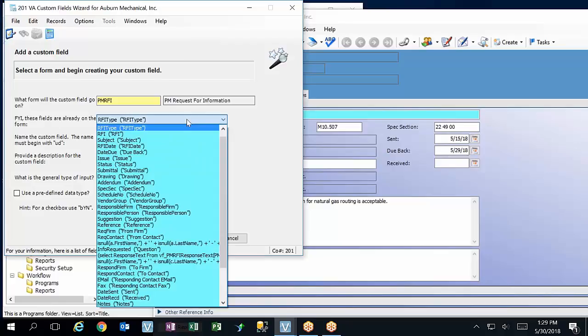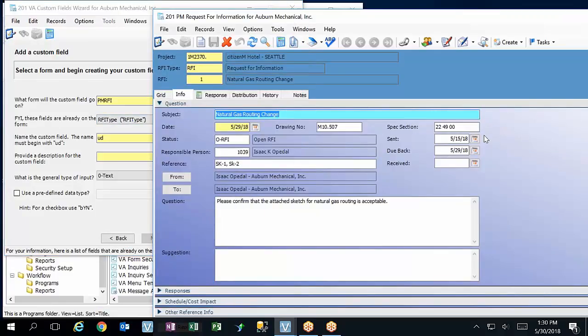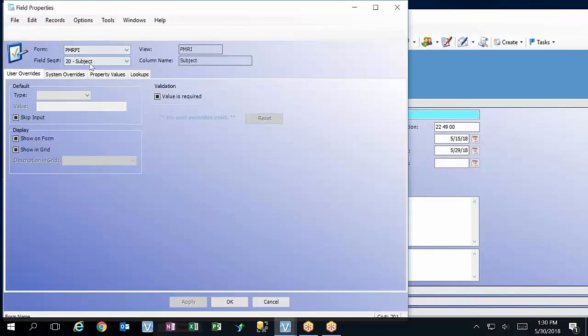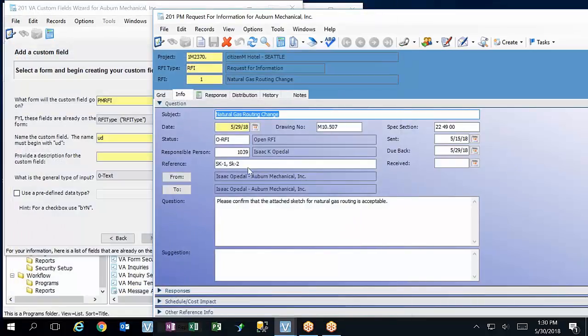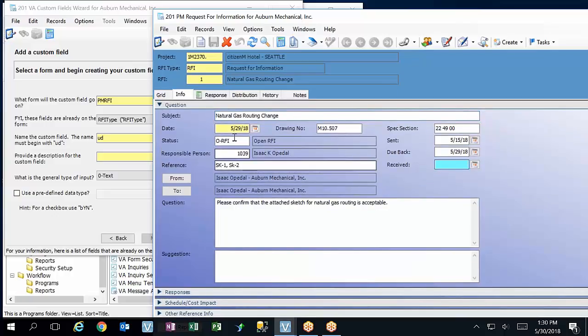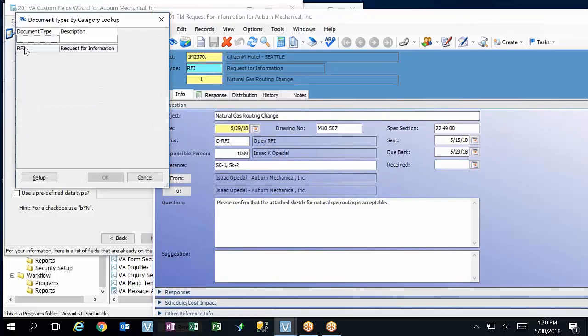That's already used. Really? Oh, it is. RFI types are used. Where the heck does that field live? What's that? RFI type. Where is that at? Up at the top? Oh, right there. So what does that mean? RFI type, there's only RFI. Well, you already have one RFI type.